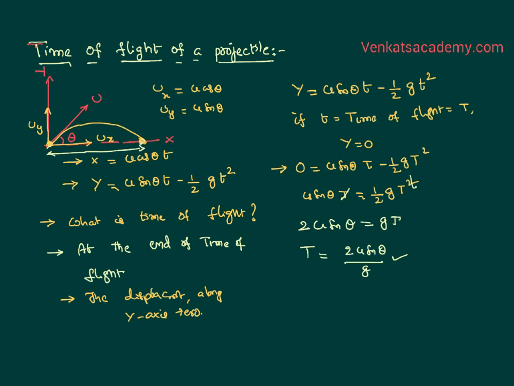This time of flight is simply time taken by the projectile to complete its projection and come back to the ground. At the end of the time of flight, it's back on the ground. It has no vertical displacement. But it has some, of course, horizontal displacement. It has started from the origin, came back to the origin. Therefore, it has no vertical displacement.